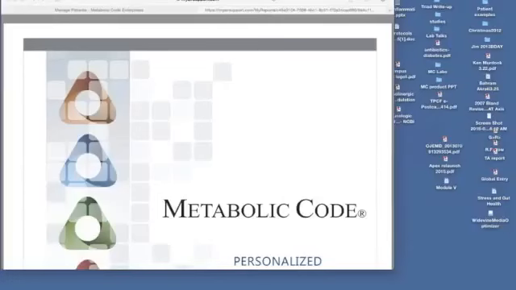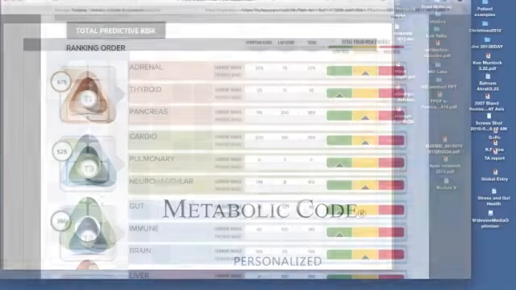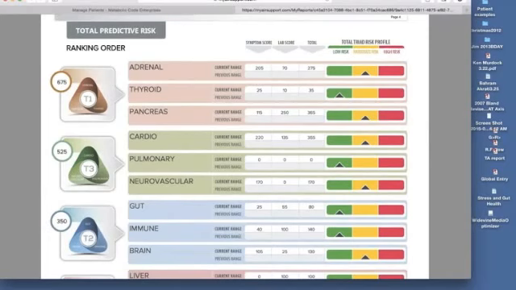And then if you look at the second triad that scored the highest, it was cardiopulmonary neurovascular. And once again, when you look at this, his symptom scores were high in cardio, his lab scores were pretty high in cardio. So guys, what I talked about earlier is you look here, we look at the lab values and the symptoms that relate to the thyroid, adrenal, and pancreas.